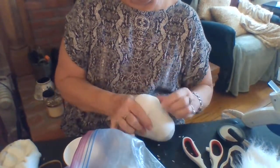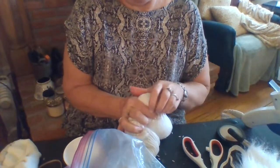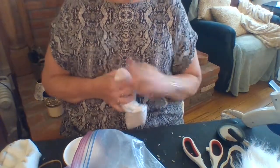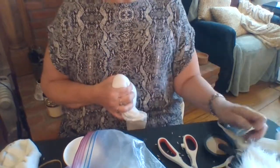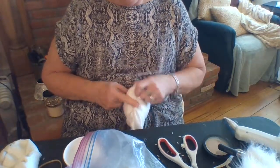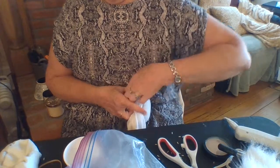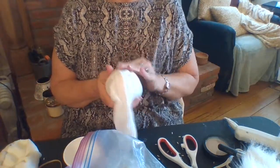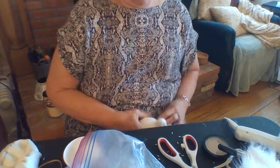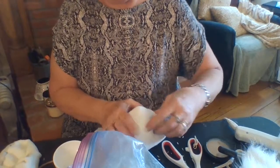So what I'm going to do is try to fashion a bulb. And I like big noses on my gnomes. So I have a good sized gnome nose. And it got smaller as I got going here, so I have to refashion it.